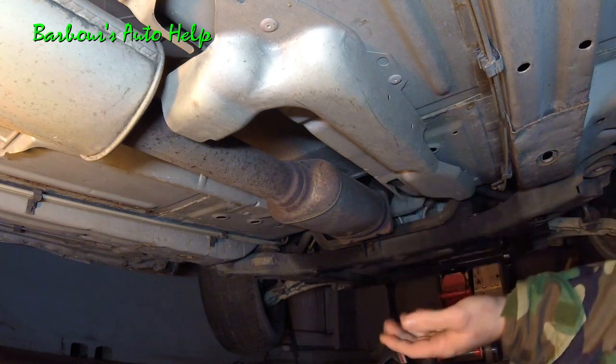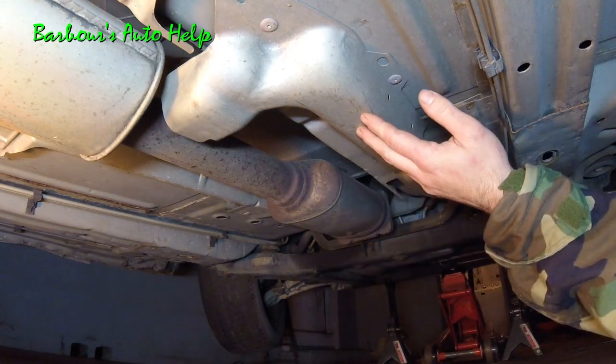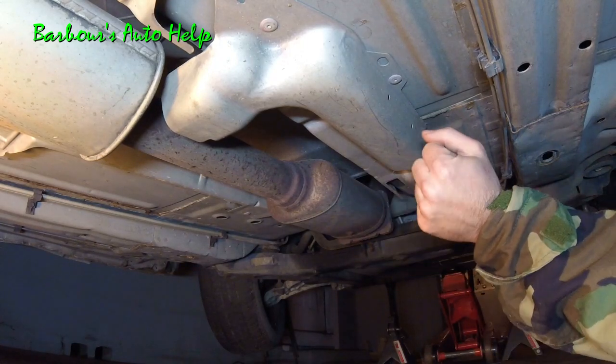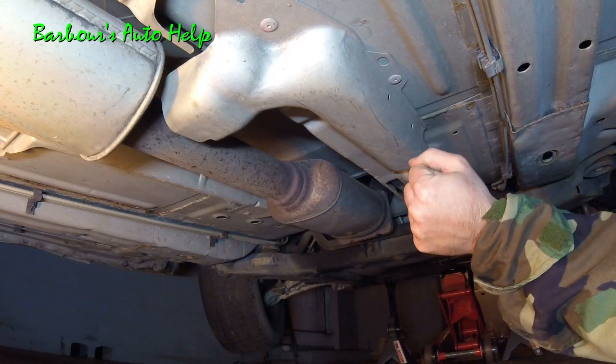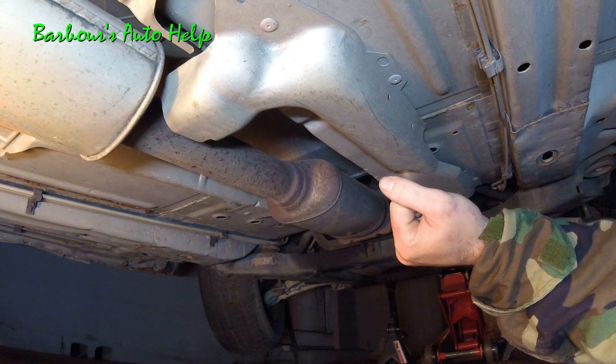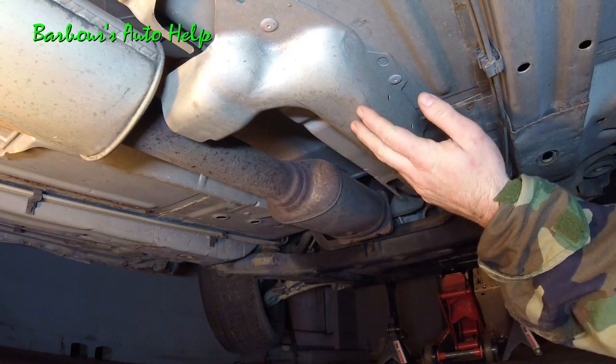And do note, guys, you are going to have to lift your vehicle to get up underneath it to change this oxygen sensor. This video really doesn't go into how to properly lift and support your vehicle, so you'll need to get that information elsewhere. I would suggest your owner's manual and your repair manuals for that information.